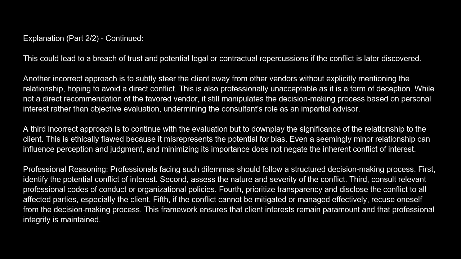Professional reasoning. Professionals facing such dilemmas should follow a structured decision-making process. First, identify the potential conflict of interest. Second, assess the nature and severity of the conflict. Third, consult relevant professional codes of conduct or organizational policies. Fourth, prioritize transparency and disclose the conflict to all affected parties, especially the client. Fifth, if the conflict cannot be mitigated or managed effectively, recuse oneself from the decision-making process. This framework ensures that client interests remain paramount and that professional integrity is maintained.